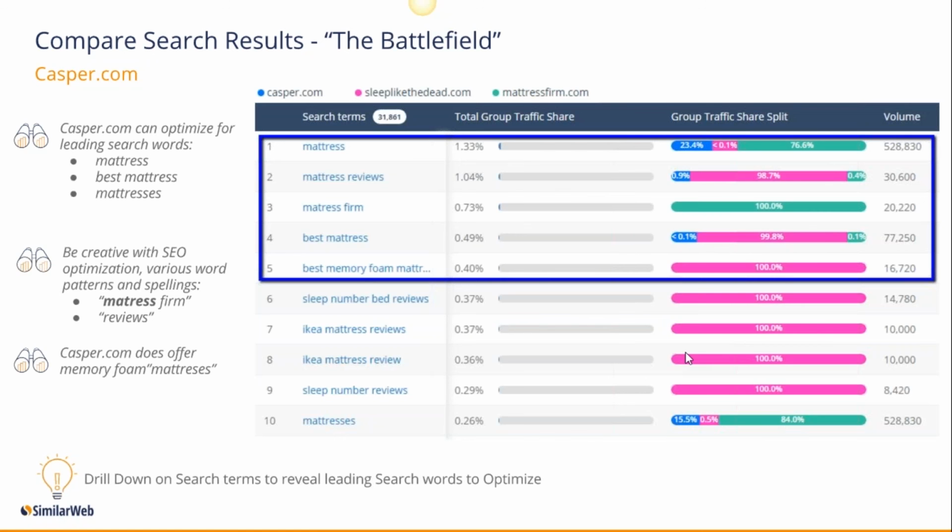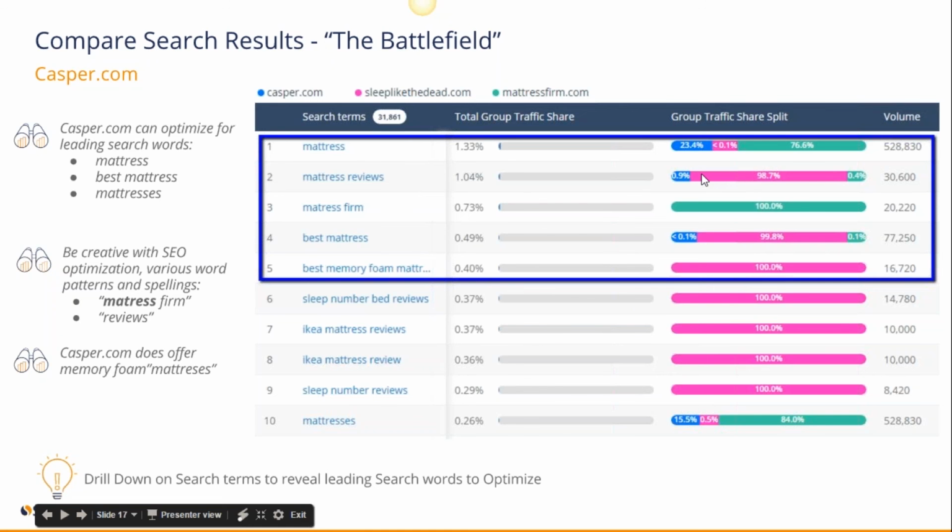Okay, I'm looking at the top search words that were coming in from these three websites, and I can see here, if I look at the top list, I'm going to see where I'm getting a lot of blue. And I can look at the top and see that although Casper was getting a lot of traffic, most of that was from direct. If they really want to increase their organic search, which we're looking at in search, the organic or the paid, I can see here that I need more blue.